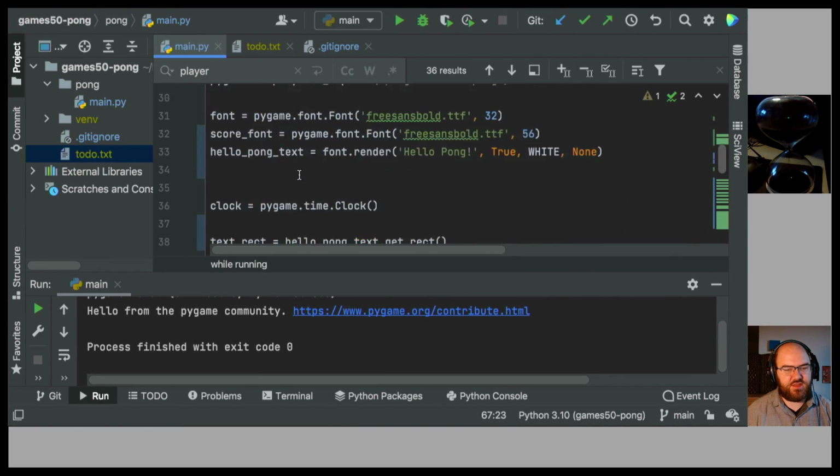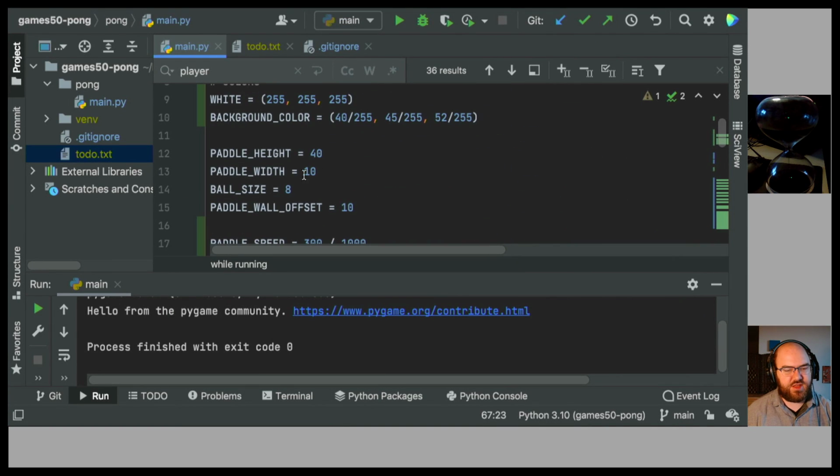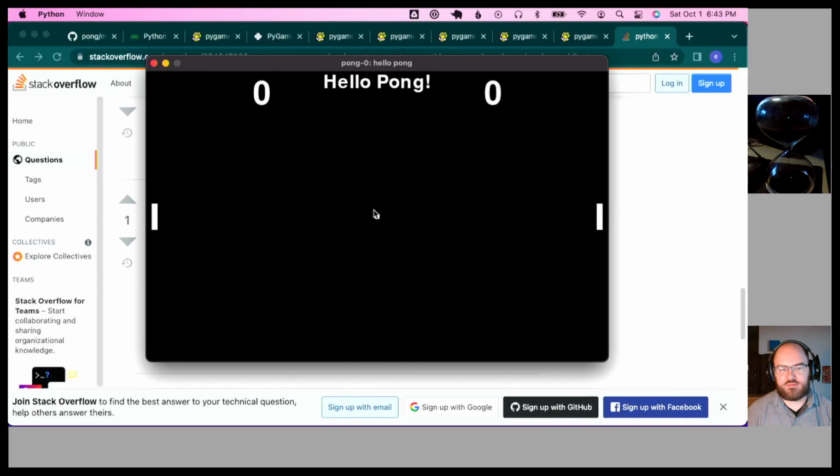Let's try adding 5 to the paddle height. Uh-oh. I made a mistake again. Even when I let go of the... Well, it works there.